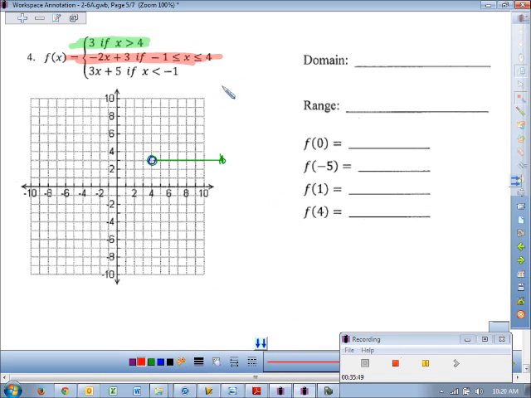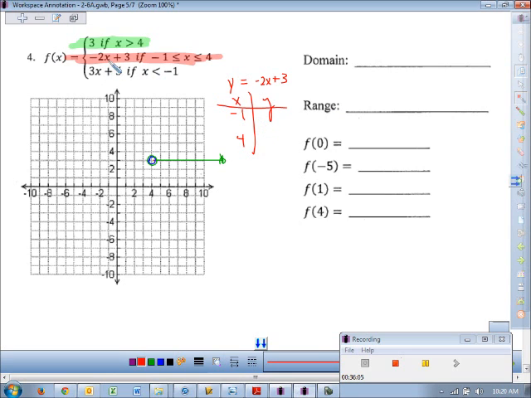So, y will equal negative 2x plus 3. And in that baby table, there are only 2 points that matter. What are those 2 x values? Negative 1 is one of them, and 4 is the other one. Do either one of them count? They both count, correct? They both count. Figure out their y values.